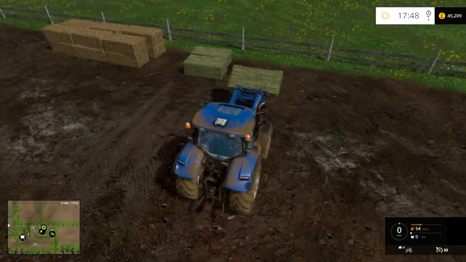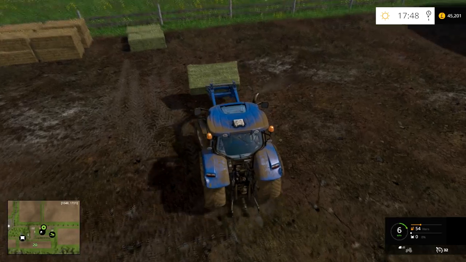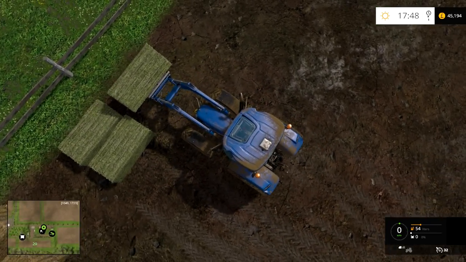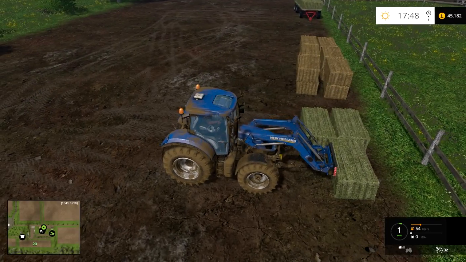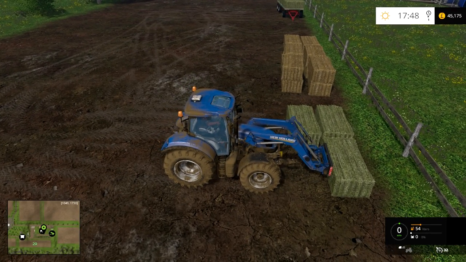This is of course Westbridge Hills. Soon I'm going to be starting on the other map, where I can do some forestry stuff at a later date and just mess around with that map. But the fields are a lot smaller, a lot smaller. So it will take a lot longer to get anywhere.